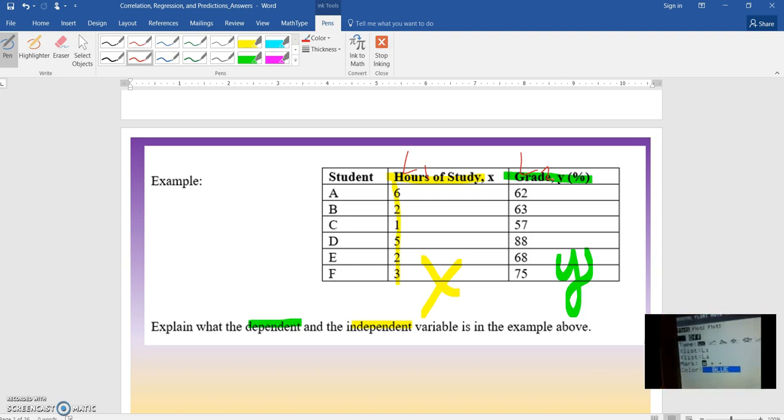Second y equals, I need to push enter. I need to turn that on. I need to make sure these guys say, oh, mine don't say list 1 and list 2. Mine says list 1 and list 6, which is weird, but okay. So list 1, I push second number 1, and then list 2, I push second number 2. Okay, and so now it says list 1 and 2.